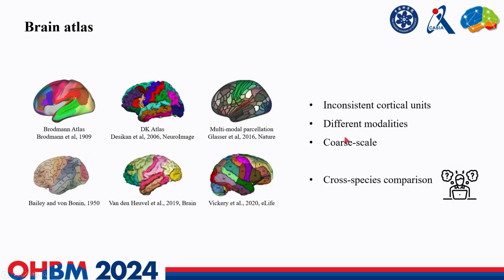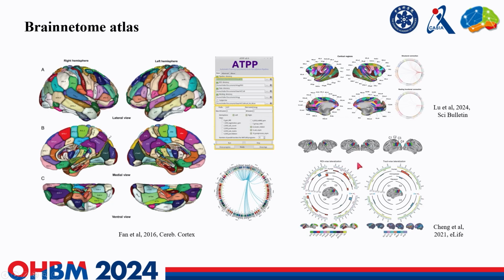This is partly due to the lack of a comparable cross-species brain atlas. We know a brain atlas provides a map for locating biologically meaningful subregions, and a comparable cross-species atlas facilitates this comparison within a common reference system. However, inconsistency in the modalities and scales used in constructing previous atlases renders these comparisons very challenging.